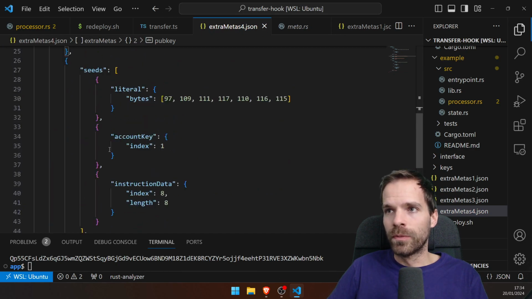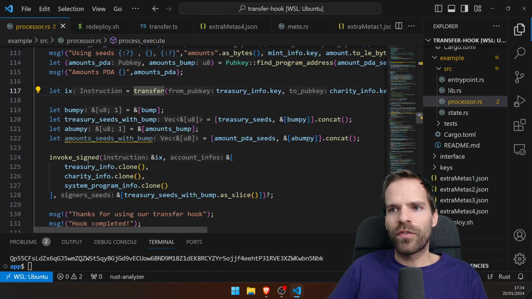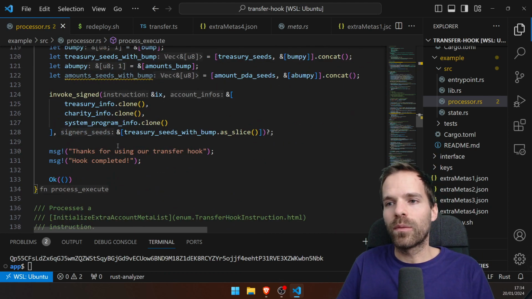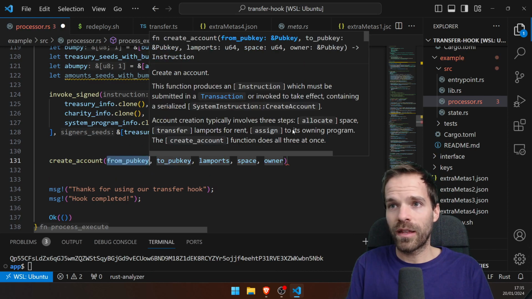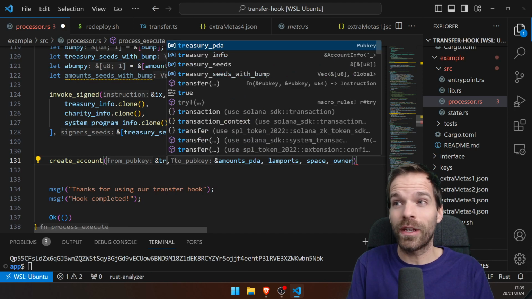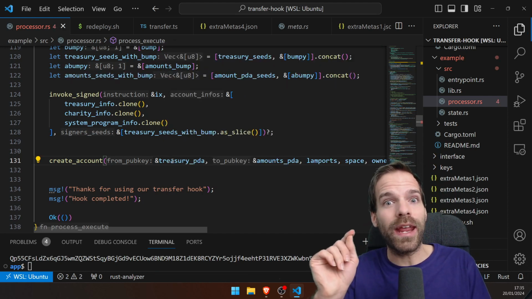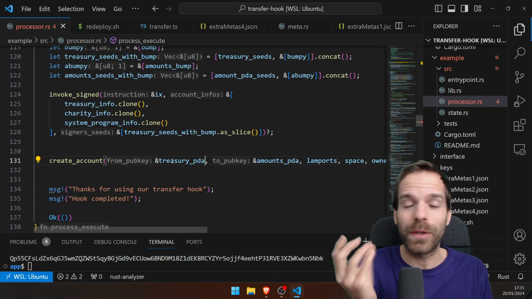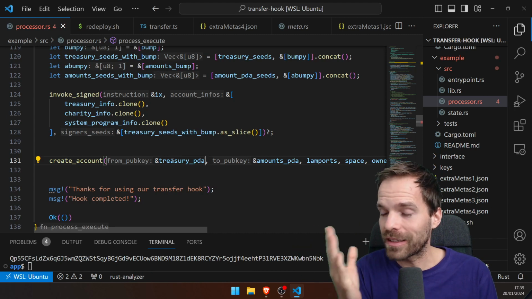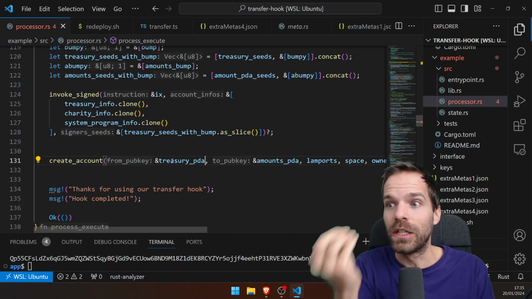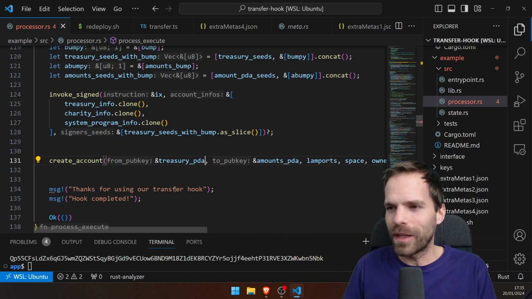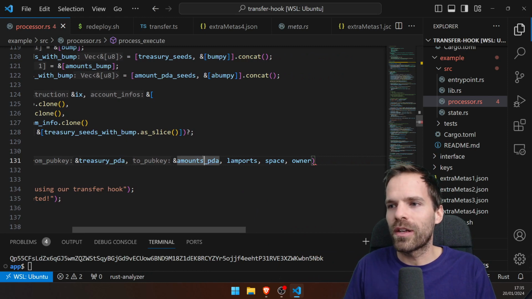And then what we do in the program, instead of doing a transfer here, I mean, we can keep the transfer, but really what I want to do here is create the account. The from is the who pays, and who pays is my treasury, because the problem is I cannot pay as the actual authority because I'm not even writable there anymore. Not even that I'm not a signer, it's not the only issue. I'm not even writable, so I can't even send something there. This is so annoying, but security, probably a good thing. Anyway, so from here to here, that's the account we fund.